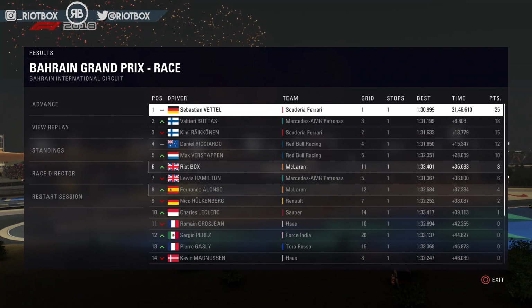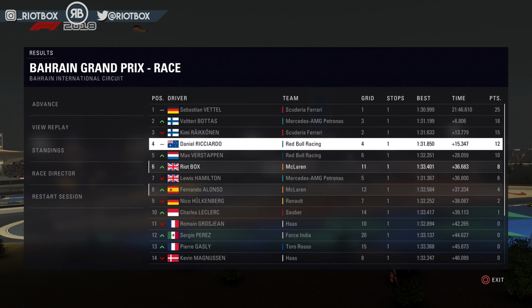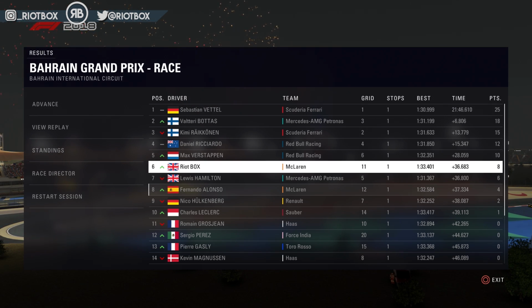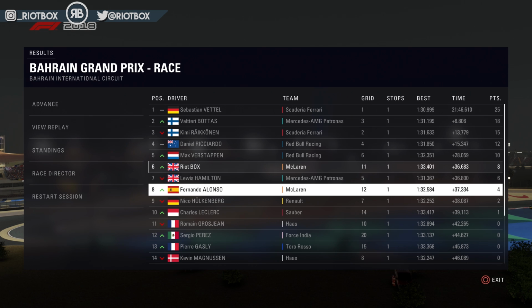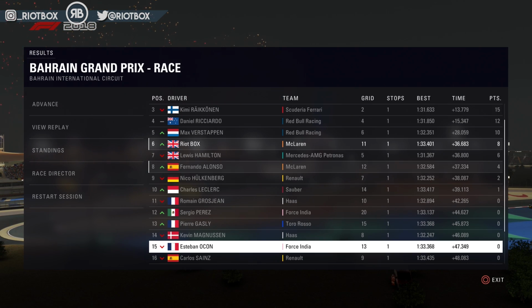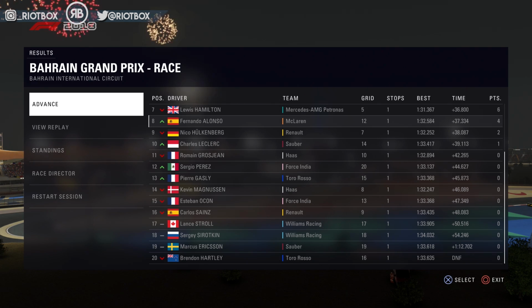Right then, so here are the race results. You can see Vettel took the win from Bottas and then Raikkonen, and then Daniel Ricciardo and Verstappen in the Red Bulls, and then we came home in 6th place, followed by Hamilton, then followed by our teammate Alonso. So a good showing from us in the championship. Leclerc doing well as well, getting 1 point for Sauber. Brendon Hartley didn't finish either.